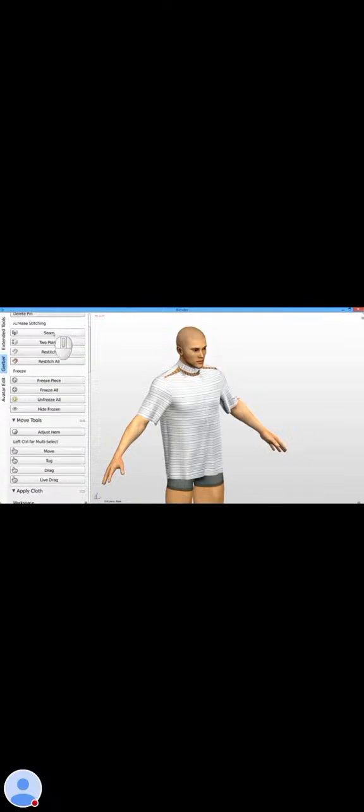So what I did again, I froze my collar stand, so that makes that piece frozen and deactivated from the stitching. And then I also went and used my release seam to go through and release the shoulder seam here, and also the neckline. And now if I want to get an idea of how far apart this is so I can see what kind of adjustment I might want to make, I just go to my extended tools tab and use my measure tools that have been here since version 1, measure straight, and say, okay.